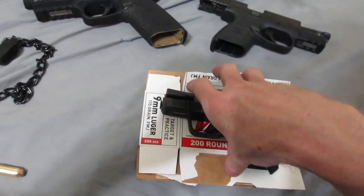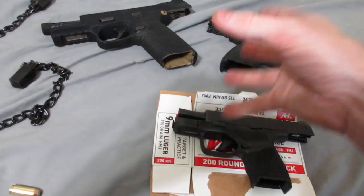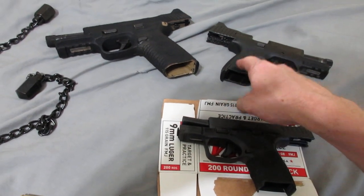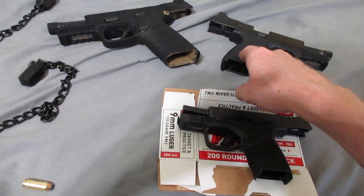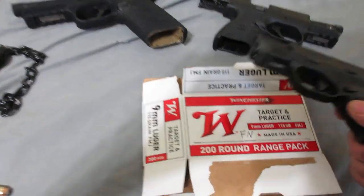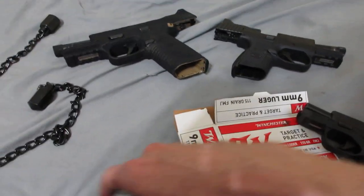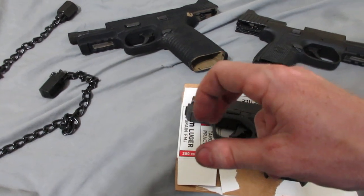Update video: I had one malfunction, but it wasn't the pistol — it was definitely the ammo. I was shooting the same ammo out of my FN, and my FN was having issues with it being very underpowered. Winchester was causing issues — had issues with their 10mm and then issues with their 9mm.